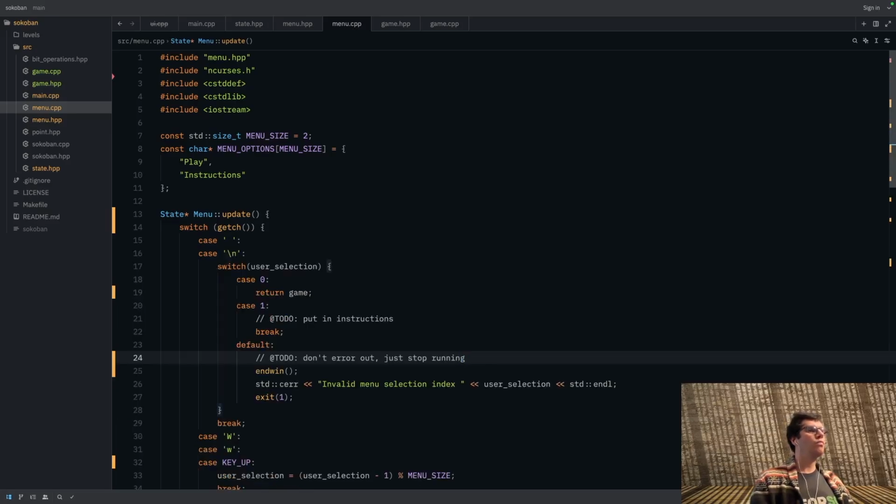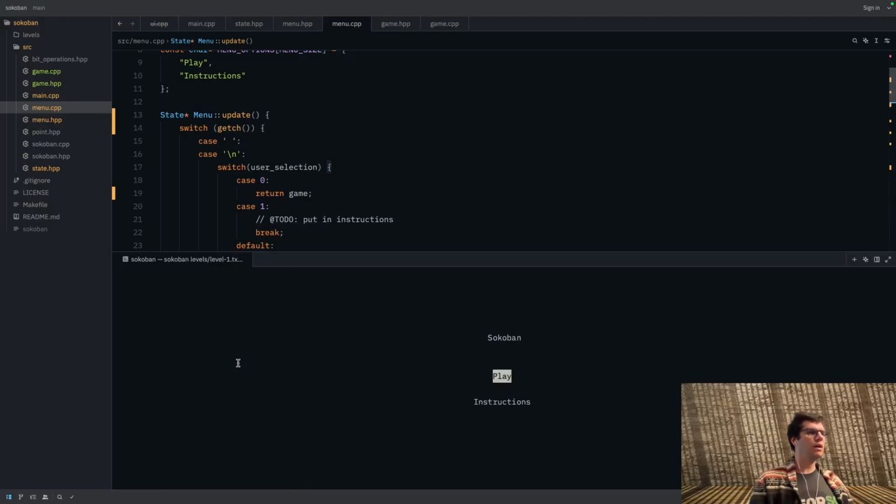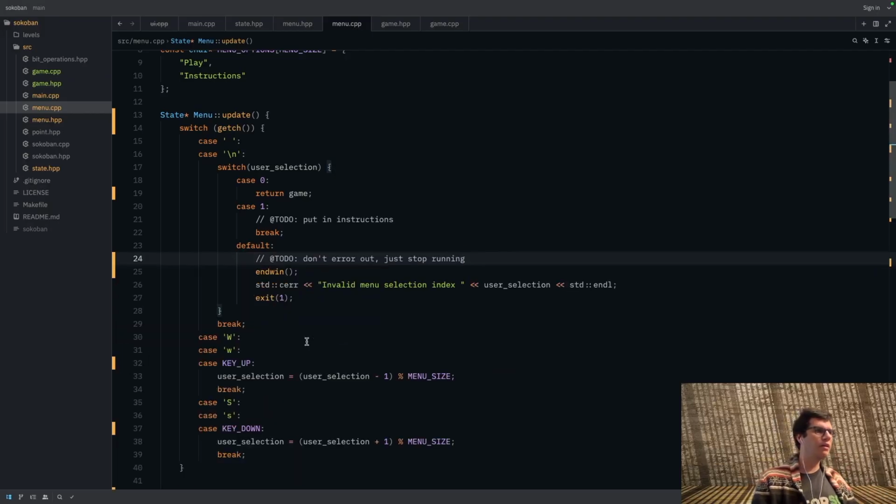But you could tell it just ended immediately because when we got rid of our UI close, it had that like get ch, so there was a temporary stop. But now we don't have that. And also, just as a reminder, the arrow keys are now working properly because we're not turning it into a character along the way.